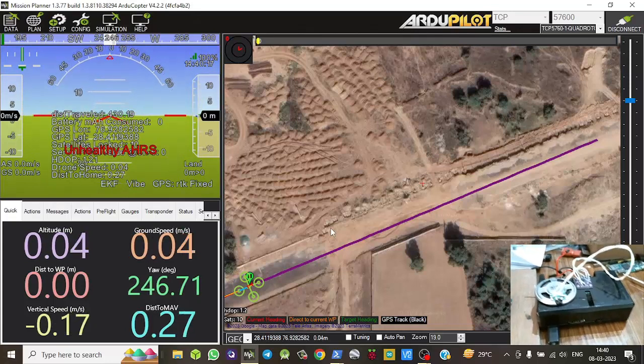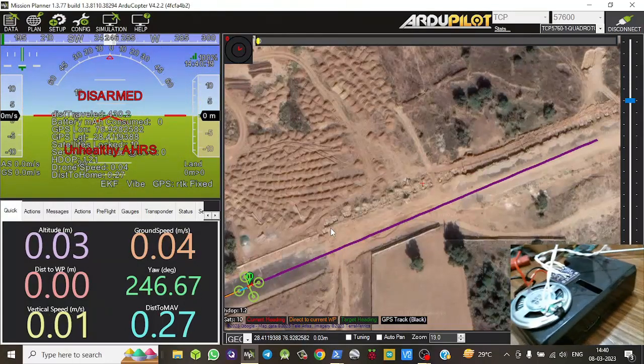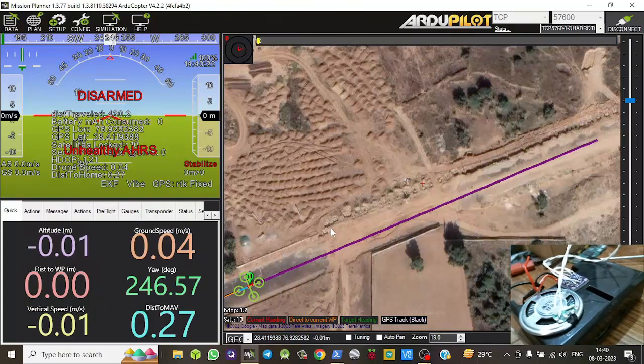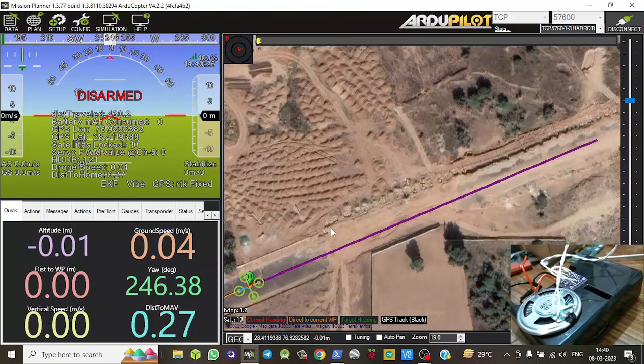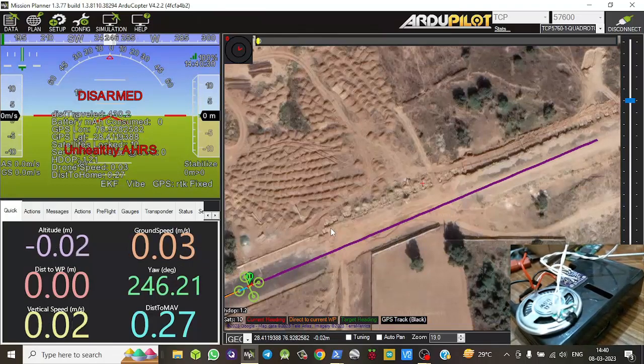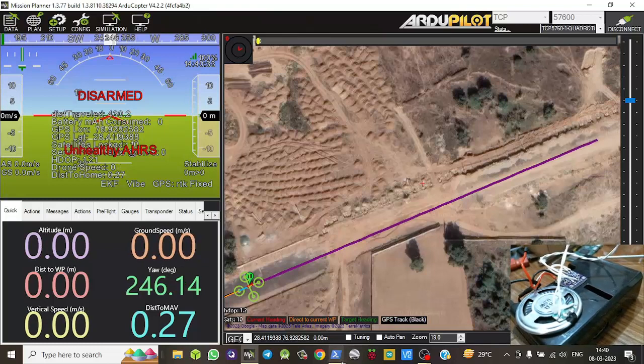Disarmed. Mode changed to stabilize. Okay, it has disarmed. Mission accomplished. Now I will try to show the same thing via VNC.